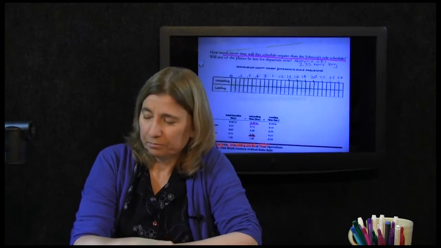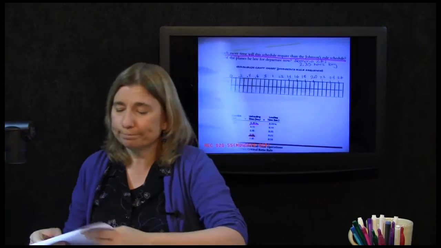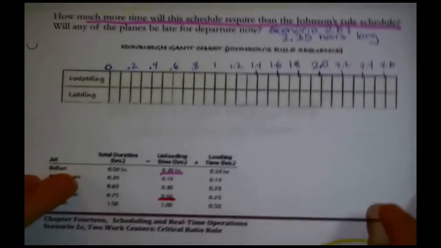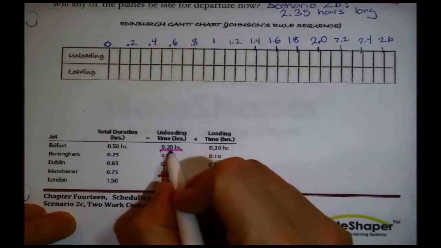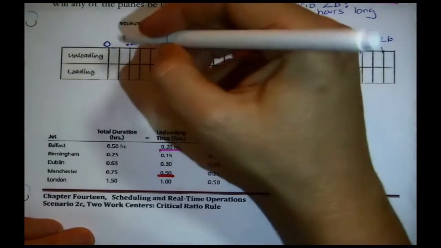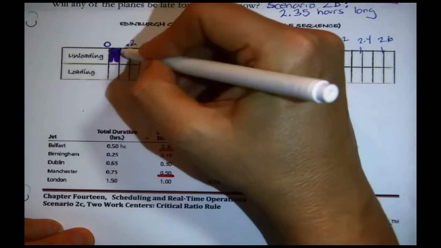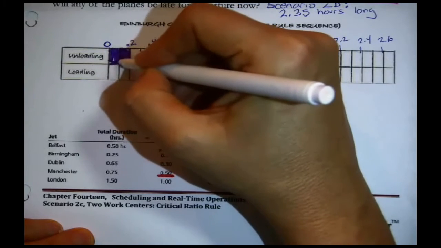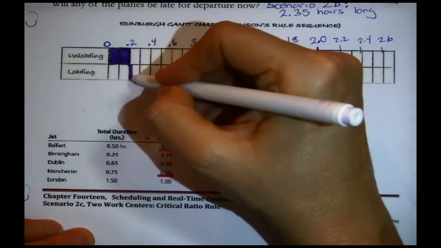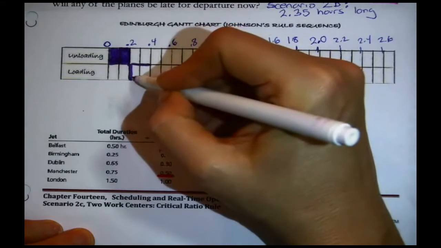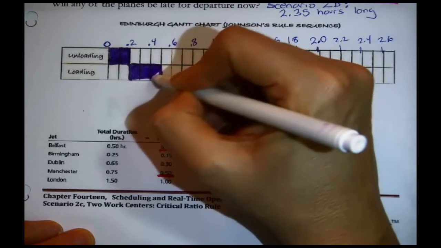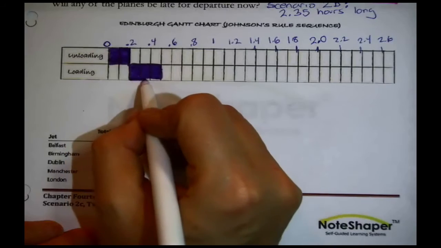All right, now illustrating our sequence. We go, okay, who's first? Belfast. Okay, what does Belfast need? Belfast needs 0.2 hours of unloading and 0.3 hours of loading. I'm just going to book that. Belfast is first. They'll start unloading it right away. So I'm sort of reserving the time. There they're unloading the Belfast flight. Once it's unloaded, it can be loaded again, because this was a two-stage process to turn the flight around. That was 0.3 hours would be required to do the loading. So I grab 3 columns and I book it.